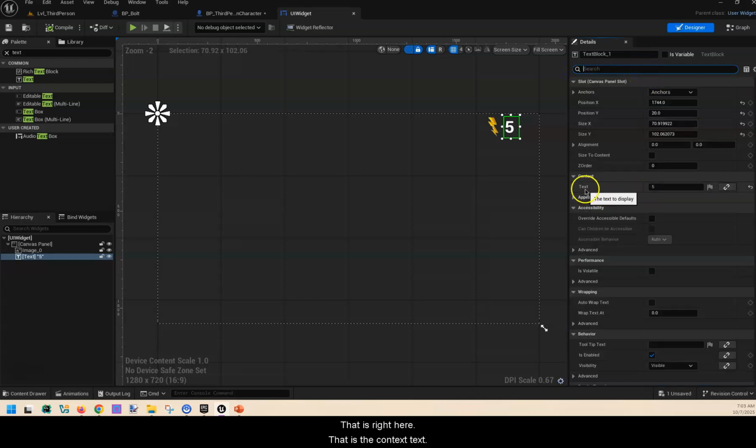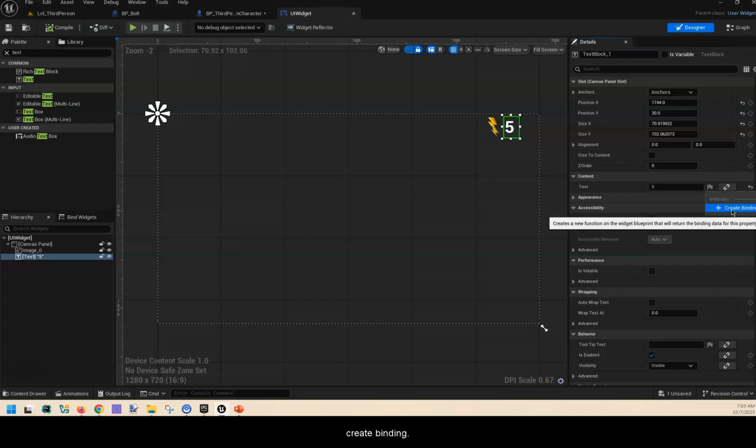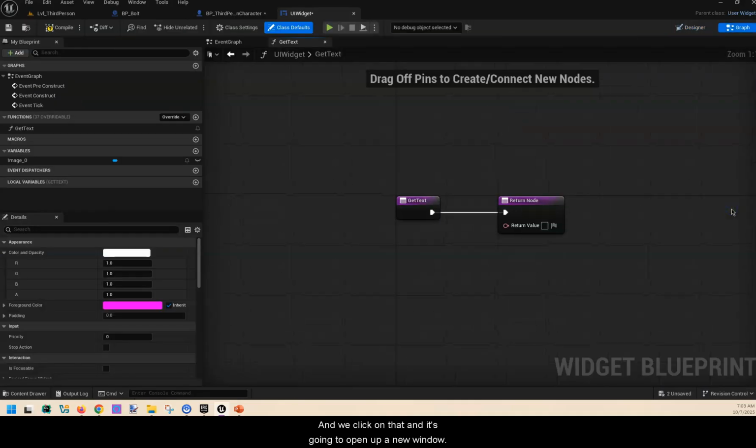That is right here, that is the context text. And you'll see it has kind of like a broken paperclip. If you click on that, what it's going to do is say create binding. And we click on that and it's going to open up a new window.